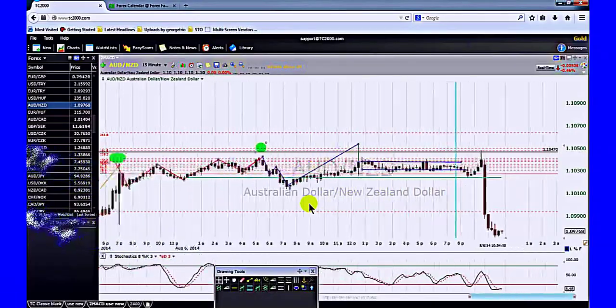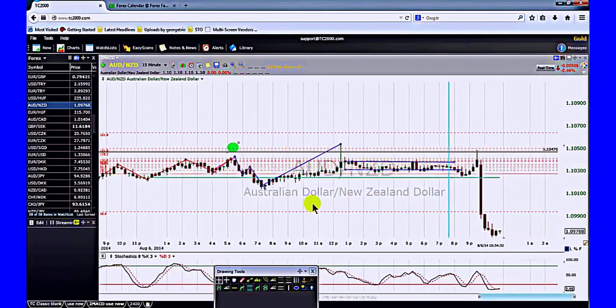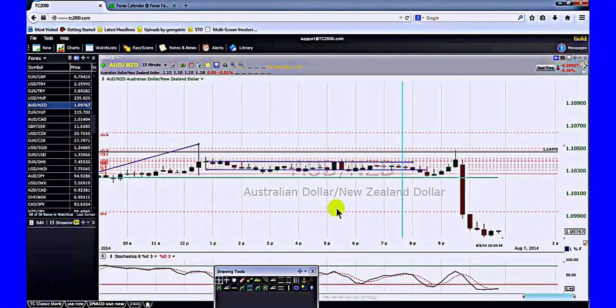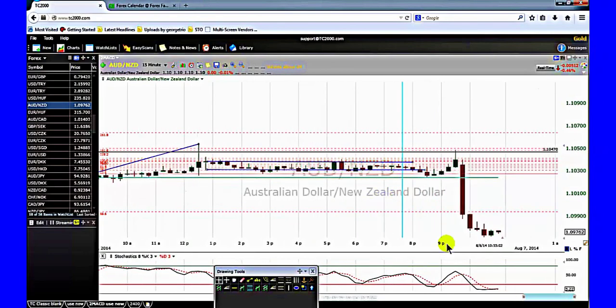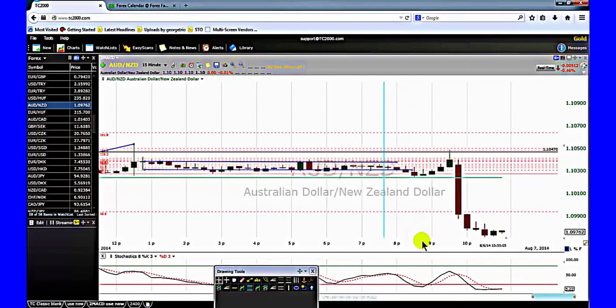after, because it was night time in London, so you can understand. So we paused the video here, as you can see, this section here, and the news was released at 9:30. If you see 9 here, this is 9. That's exactly 2 p.m. in London, and we are on the 15-minute chart. This is the 15-minute chart for the Australian dollar, New Zealand dollar. So 9:30 is right here, this candle here.